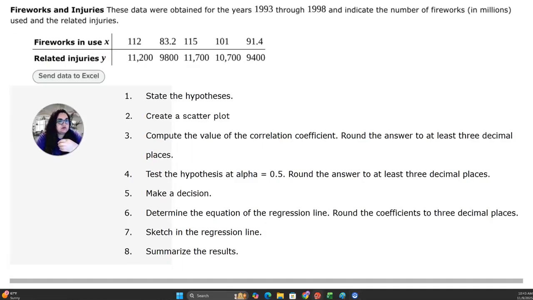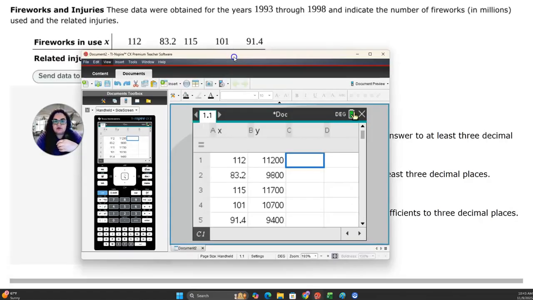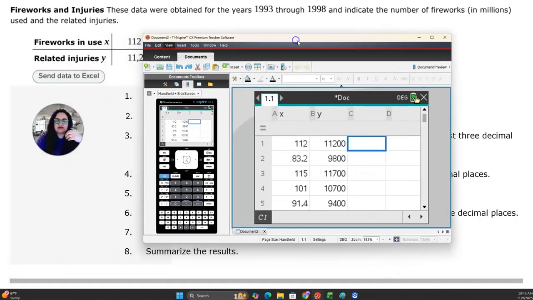But some people don't like Excel, so I'm going to pull over my Nspire. The 84 is very similar to the Nspire, and I think that the book has resources on that if you would rather use the 84. It's just a little bit easier to do the linear regression in an 84. But in Nspire, we'll do it also. So I have the data in the Nspire from this problem.